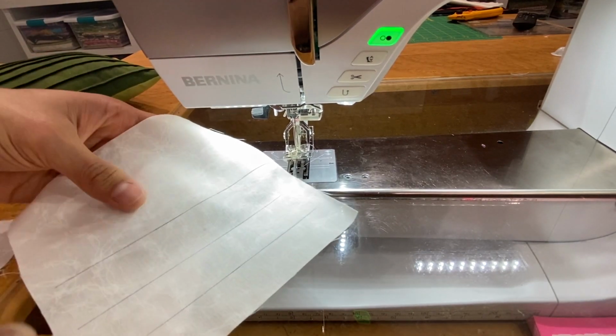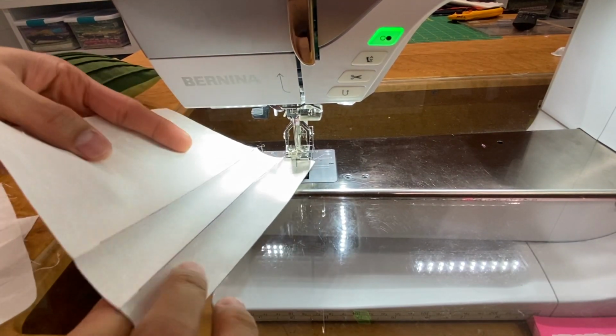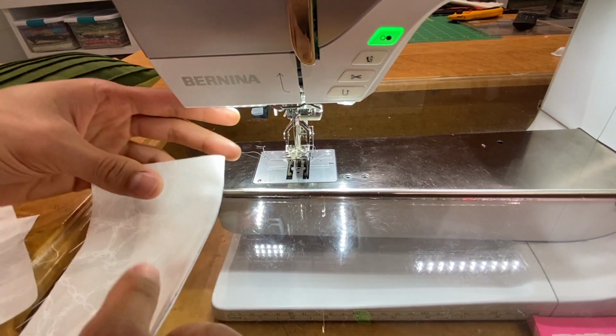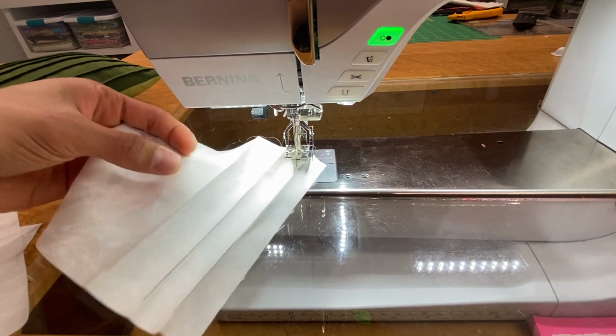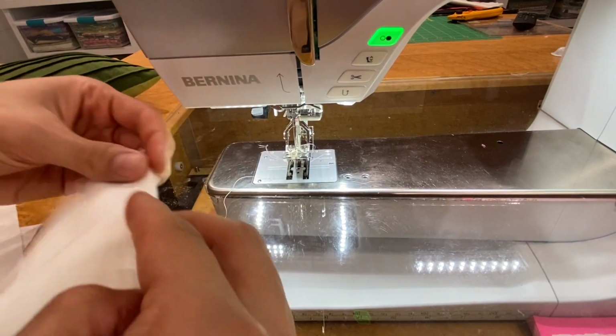So once we draw our lines, then we're going to go to the iron and we're going to press them. So we're going to press them down like this. I did use a pin because I wanted my students to be able to see the line and keep the lines there. But you typically would use a heat-away, like a friction pin. So once we have these folded, we can take one by one.